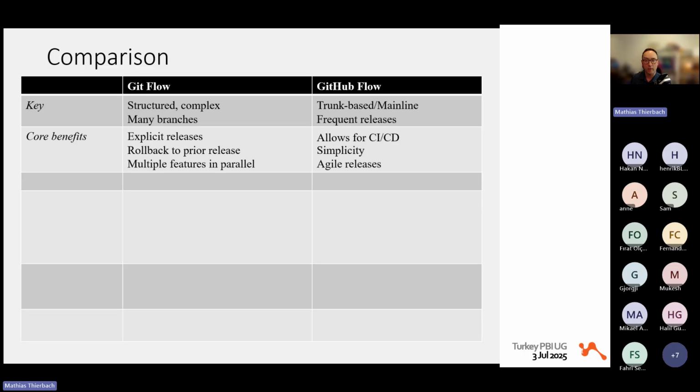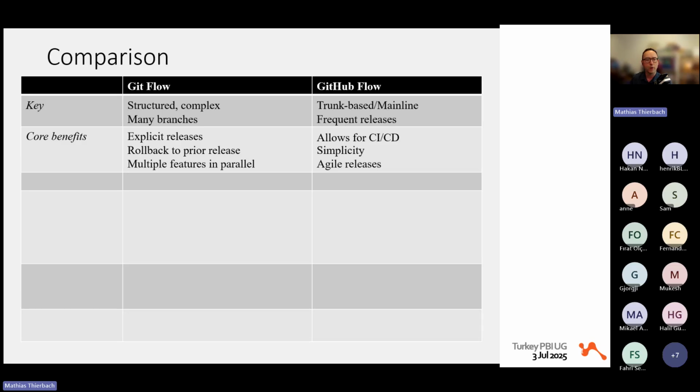Which, if we stay on the right side of GitHub flow, very nicely allows for CI/CD. So CI/CD, continuous integration, continuous deployment, sort of being the full automation around how I integrate changes into my shared branches and how those changes are pushed into environments and ultimately into production.